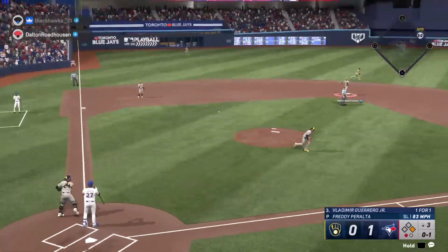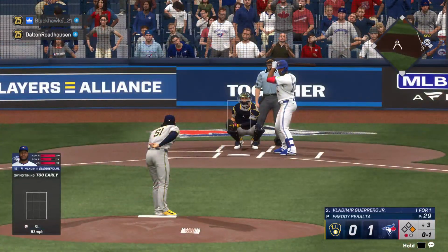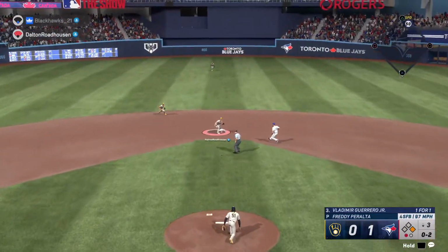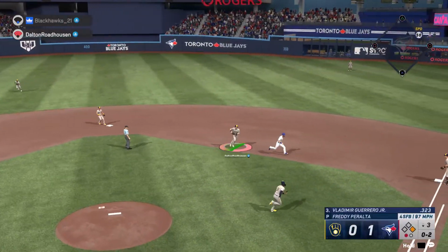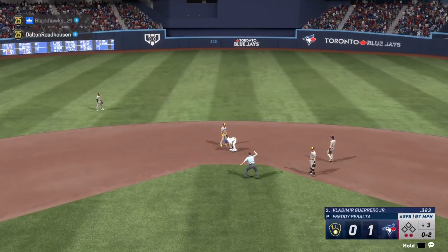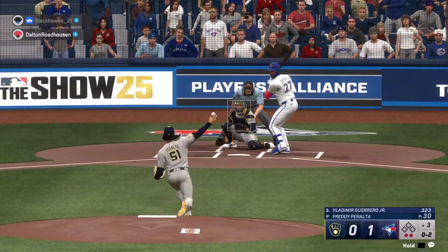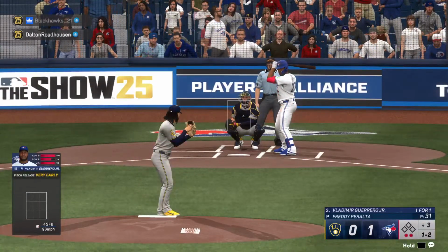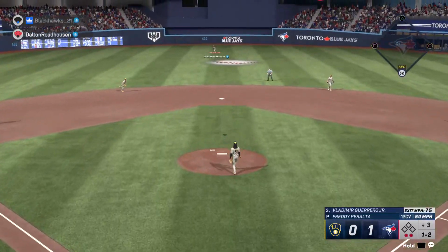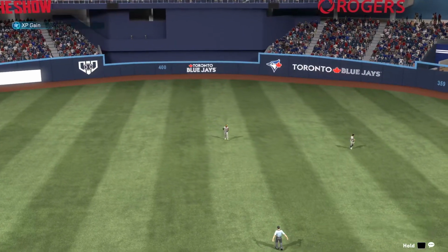In the dirt, but kept close. 0-1. Runner on the move. Swing and a miss. Hung up in a rundown now. 0-2 is the count. The tag out. Got him. That's an out. Next pitch is downstairs. Swing at a ball lifted to center field. Chorio makes the catch, inning over.